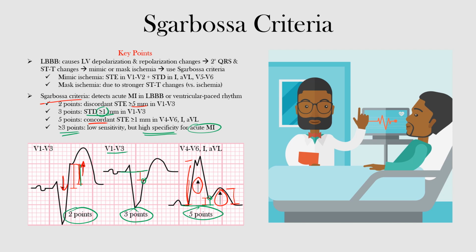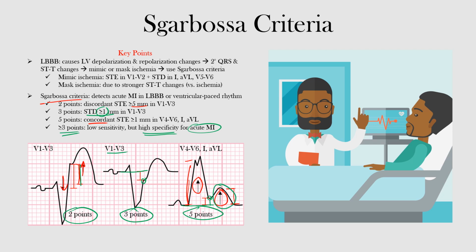So that's the Sgarbossa criteria, and if there are at least 3 points present, then there is a very high likelihood for an acute STEMI in the setting of left bundle branch block. This criteria has also been shown to be useful in patients that have ventricular paced rhythms, so it can be helpful in those. Also, don't forget that it is normal to have T-wave inversions in the lateral leads, 1, AVL, V5, and V6, in the presence of left bundle branch block, and their absence actually suggests ischemia, and we saw that here. Here's an upright T-wave in this case.